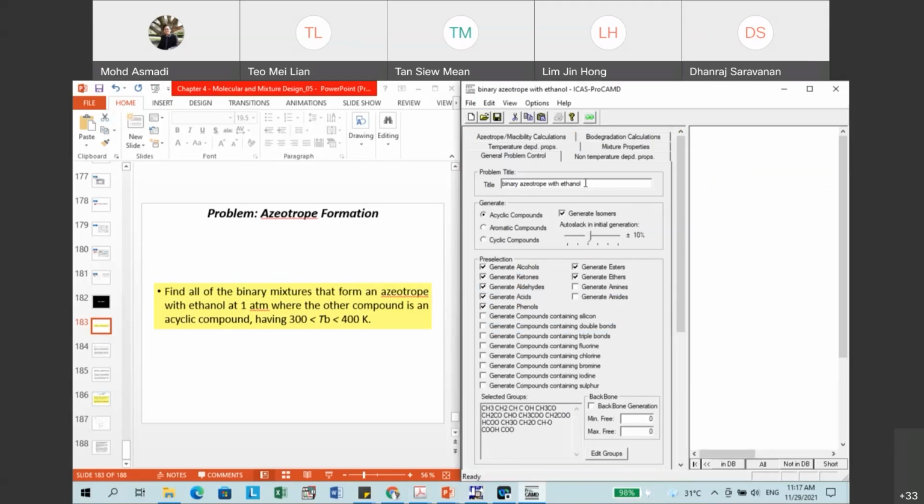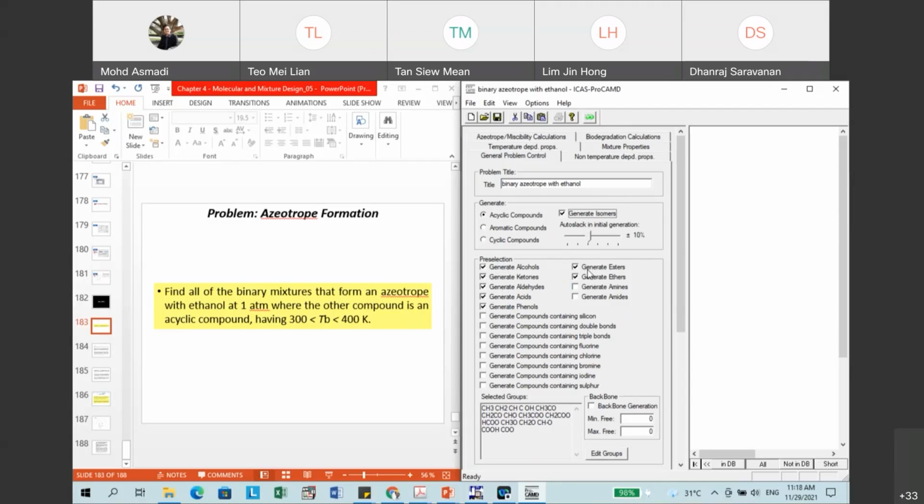If you look at here, I just set this one, binary azeotrope with ethanol. So I click compound, and generate isomer. Meaning that the isomer can also be miscible with the ethanol. And then pre-selections: alcohols, ketone, aldehyde, generate acid, generate phenols, generate esters and also ethers.